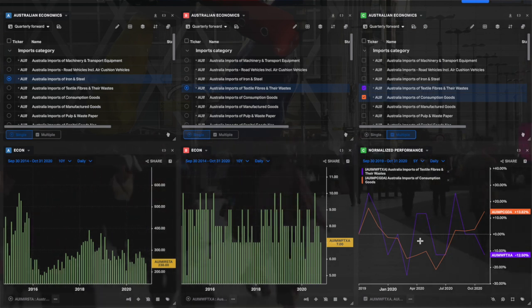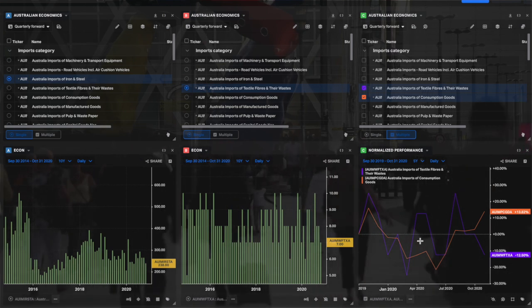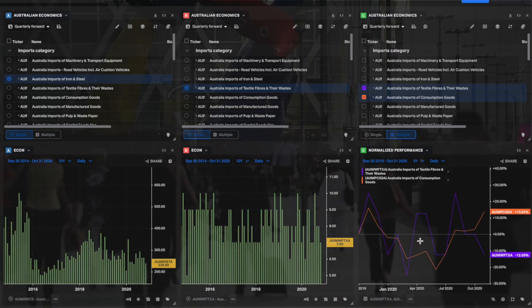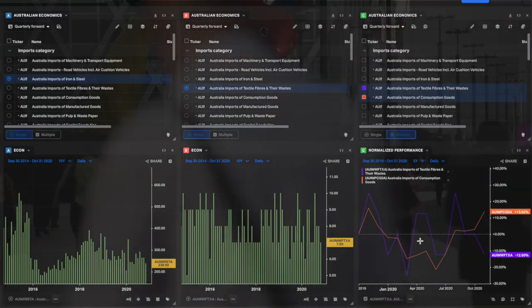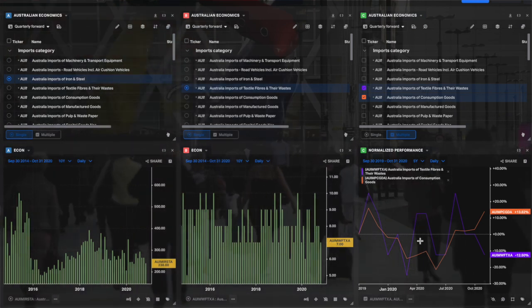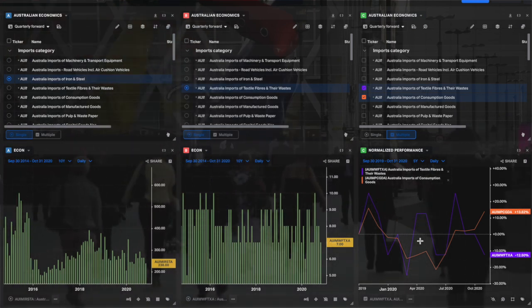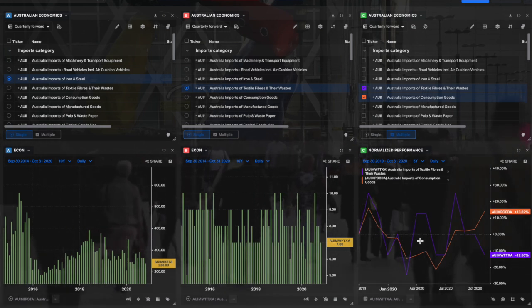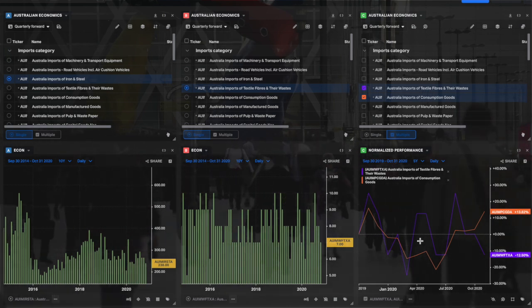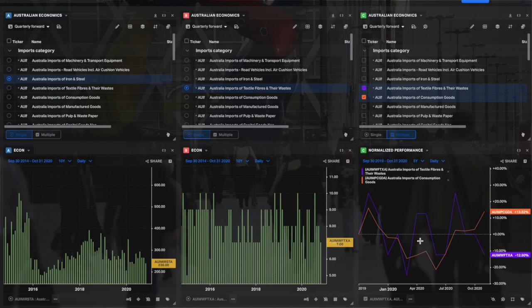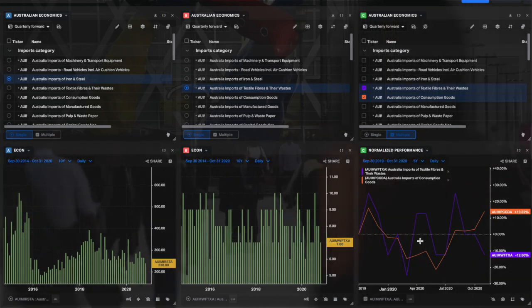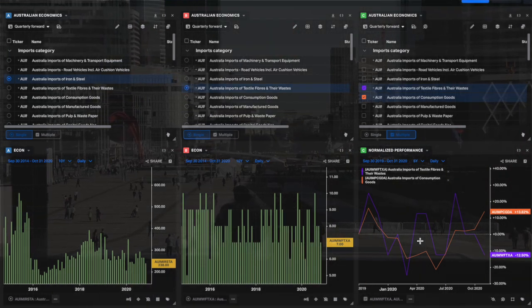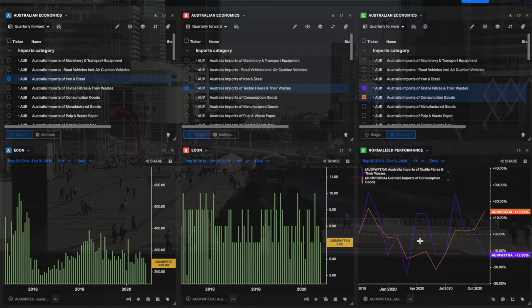Today we're gonna talk about dashboards in Koyfin. So in the previous videos we were looking at watch lists and then screeners on Koyfin and how they all interact with different features in Koyfin. Well, one of the main features that watch lists interact with in the other parts of Koyfin is the dashboards.